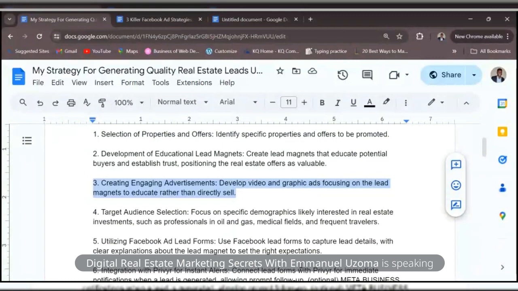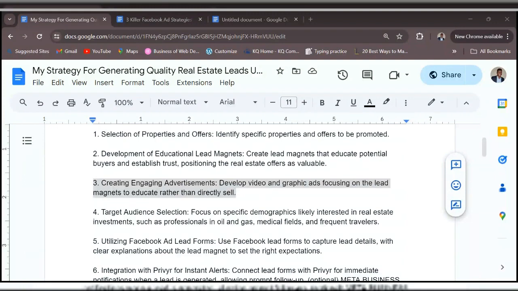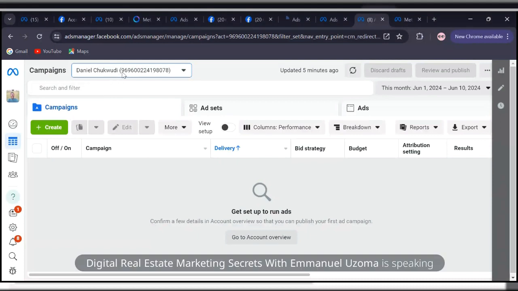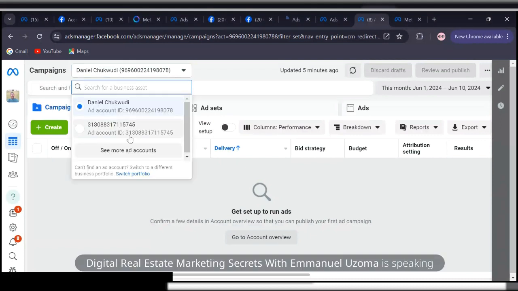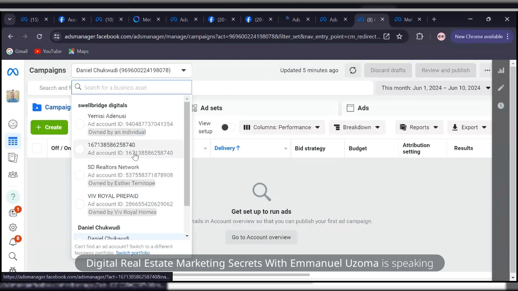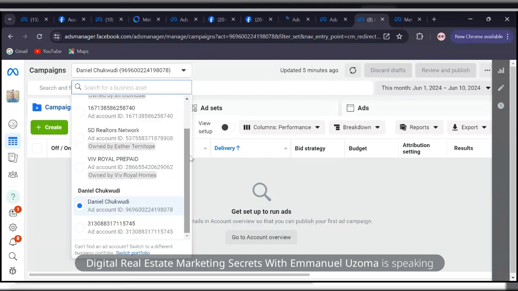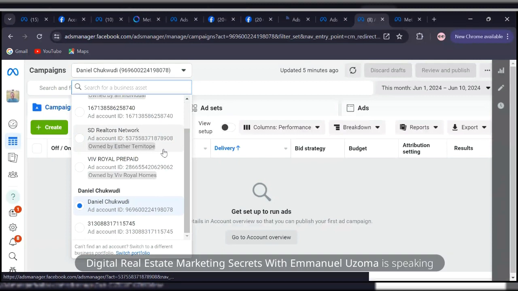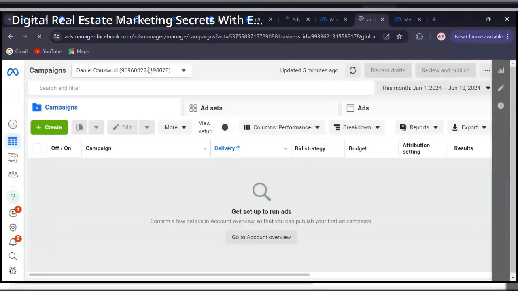So let's go back to our ad setup. You go back to your ads manager and choose the ad account that you want to run the ad under. So let's use this one.